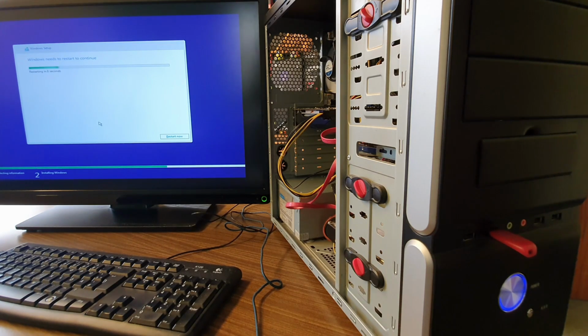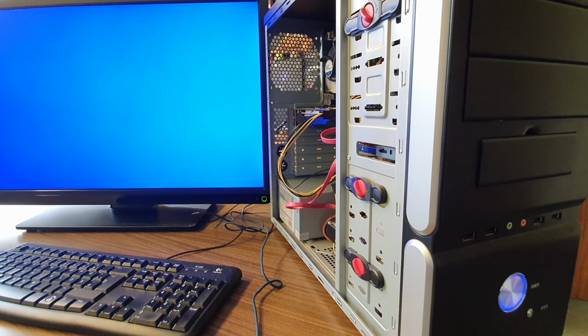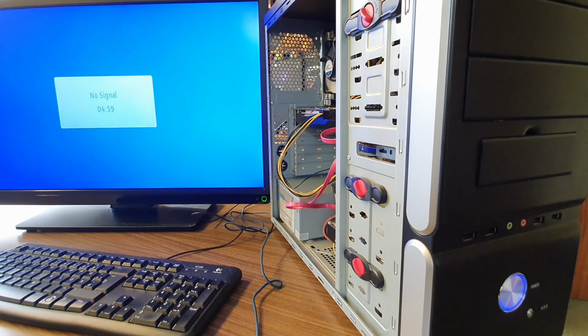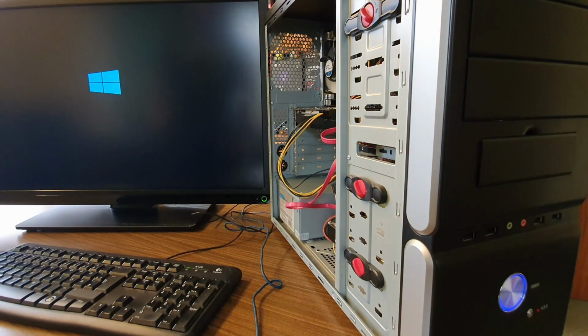Okay, take it out. We can leave it, it restarts alone in 2 seconds anyway. So here it goes. Our first loading screen.